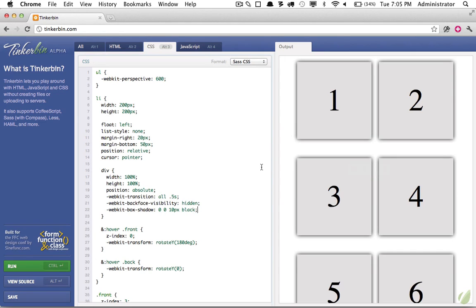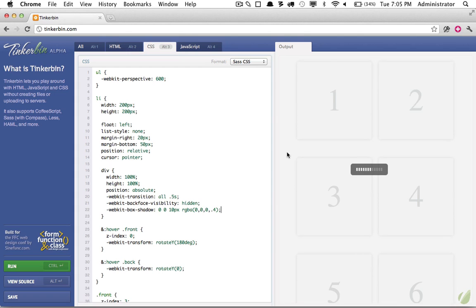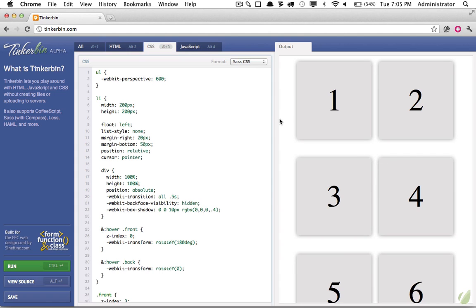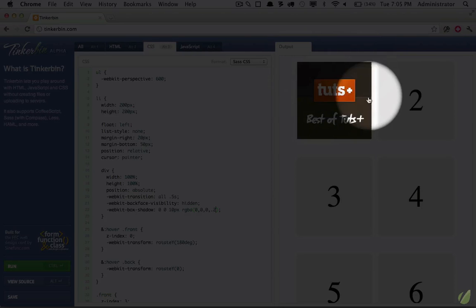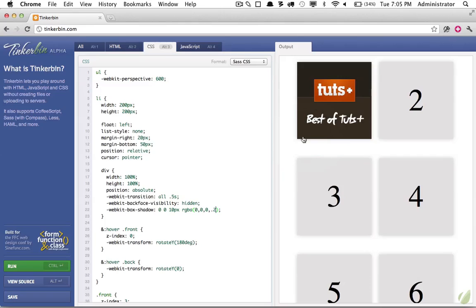Now, what you're going to see is that's really intense, and how often are shadows actually black? Instead, let's use red, green, blue, alpha, RGBA. And if I set 0, 0, 0, that's essentially black, and then I can apply alpha, transparency, and now you'll see we get much more subtle of a look. Now I'm going to bring that even lower to 0.2. But now the next thing is, it's looking a little too blurry, and I really don't want shadows on every side. I only want it at the very bottom.